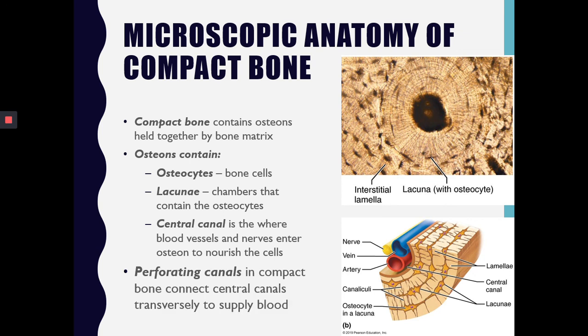We also have perforating canals, which are canals that run transversely. So if you think about cross streets, or a street running perpendicular to another street, that's the way that you want to think of perforating canals. Now again, we'll see Volkmann's canals and other canals as well. Those are still in that same category, in which they allow communication not only in a vertical fashion, but also in a horizontal fashion.